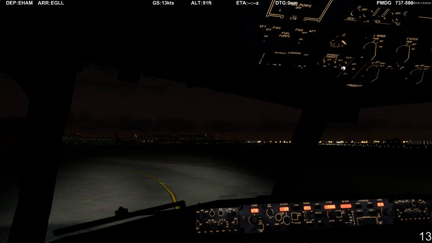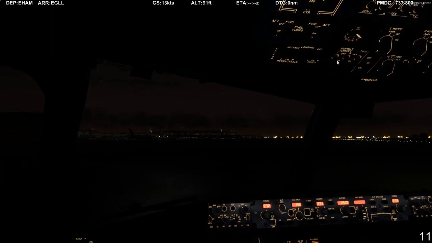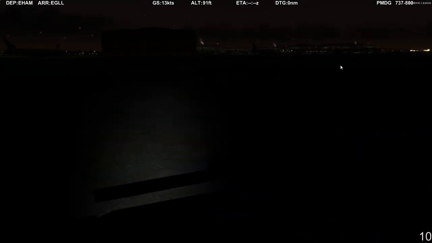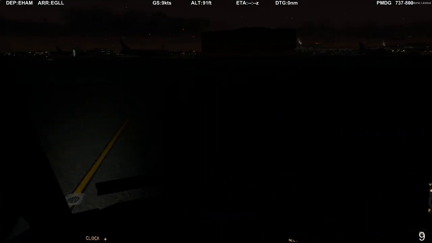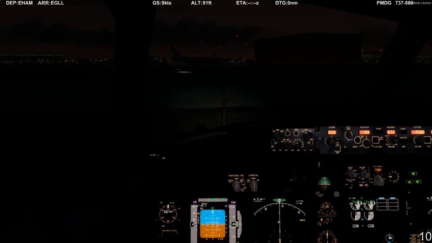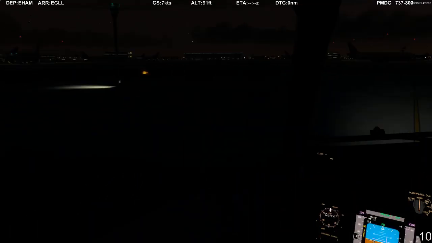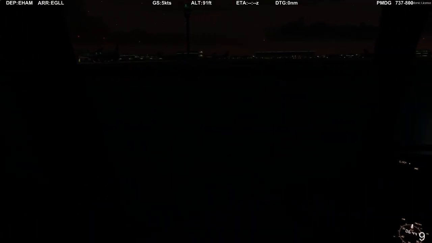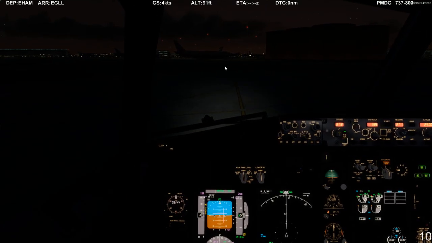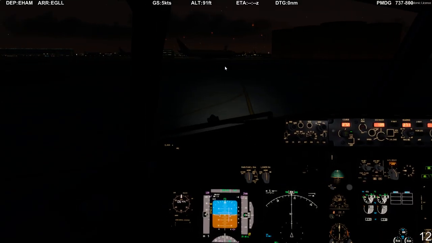APU, start that. Taxi light on. Landing lights off. Runway turn off lights off. And try not to run off the end of the taxiway there. There we go. So the chop is killing me. There's our... Ooh, he's screaming in there. Look at this guy. Jeez Louise, man. Why is he going so fast? Do I have this like on accelerated rate or something? Like that was crazy how fast he cruised in here, wasn't it?